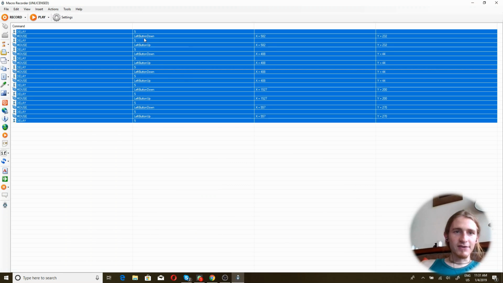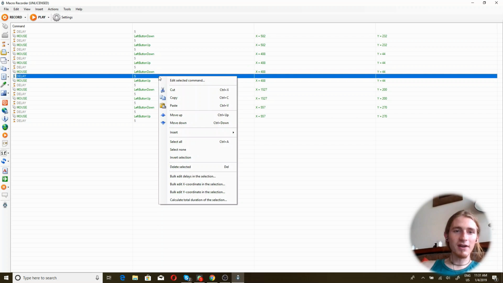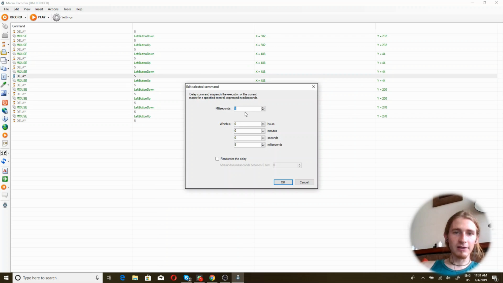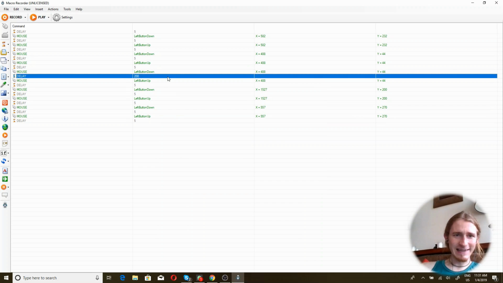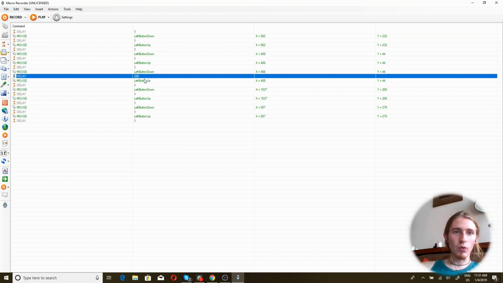And sometimes certain actions you will need to give it more time for the computer to load. So you can put an individual delay like this. So everything's going to run at 5 milliseconds, except this one command is going to take 200 milliseconds. So that gives the computer enough time to catch up before the mouse click clicks on a box that doesn't exist yet.